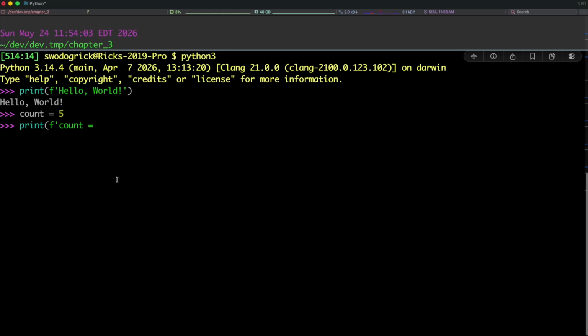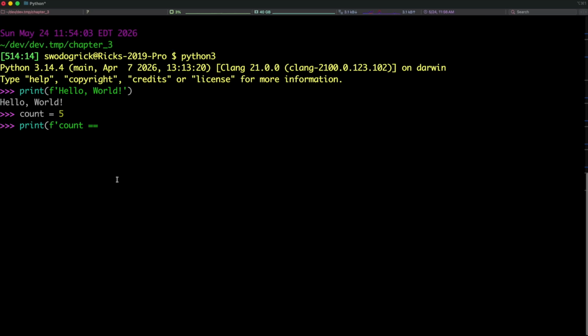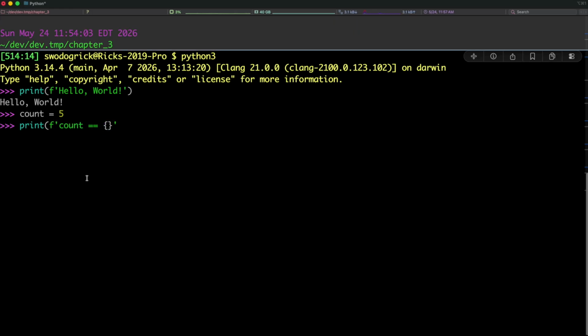So I'm just going to print this string, count equals space, and I'm going to add these curly braces, and then close it like that with a single quote. So now you've got this total string here, right? It's got count equals, and then you have these curly braces, and in these curly braces you put the value count, right?